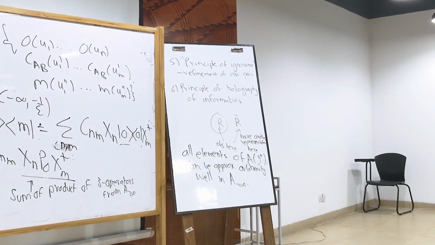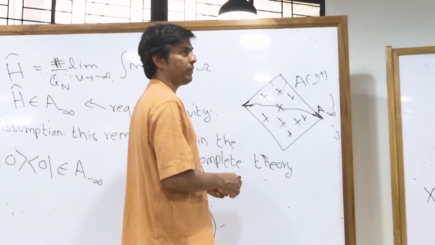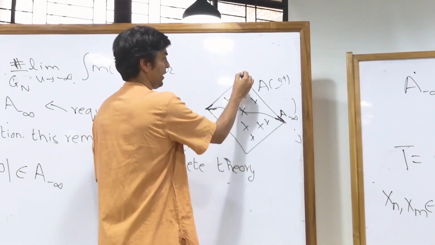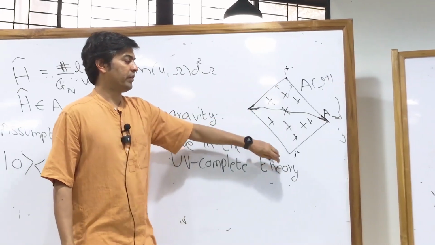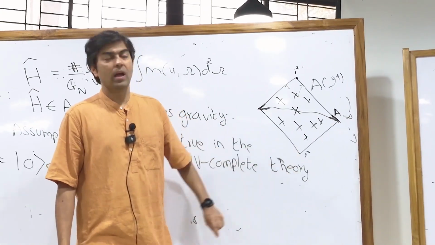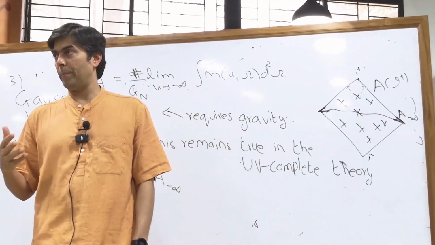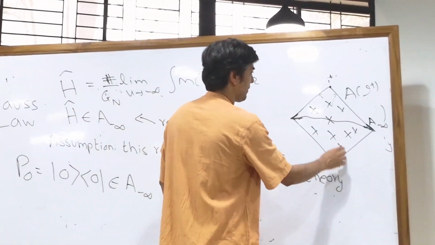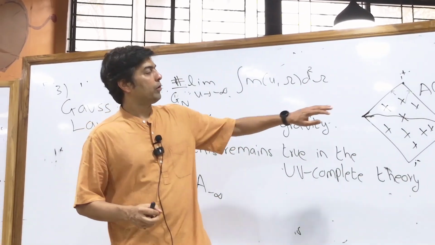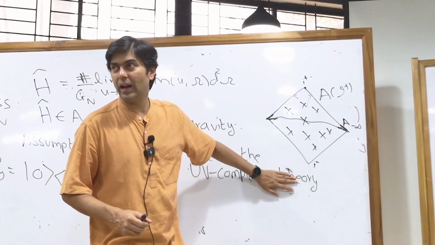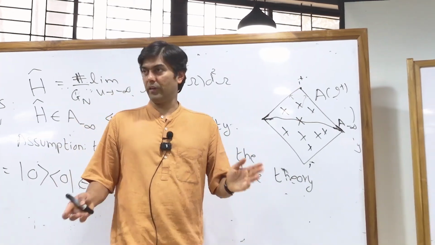The other subtlety is that in this discussion, we've been a little blasé about the fact that in flat space, there are additional points on the Penrose diagram, which are called I plus and I minus, future timelike infinity and past timelike infinity. These points are important because they are where massive particles end up. Massive particles start from I minus and end up at I plus. And our discussion here has ignored the fact that you also have elements of the algebra that live on I plus and I minus. I'm not going to have much to say about how to deal with this. In fact, this problem is not completely understood.